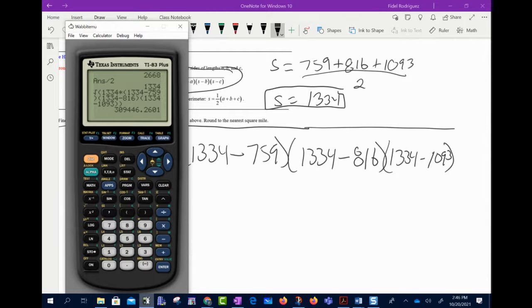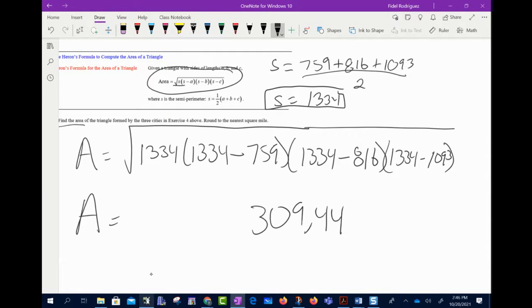309,446? Okay. And it says we're supposed to round to the nearest mile, which means we're going to round to the nearest whole number. So would we round up to 6 or would we leave it alone? Leave it alone. Okay, so we came up with 309,446. Yeah, square miles, miles squared, however you want to write it, right? And that's it. So it's a pretty big number, right? About 309,000 square miles, but that's also the area between New York City, Miami, and Nashville, Tennessee, right? So it's obviously looking at a big area there.